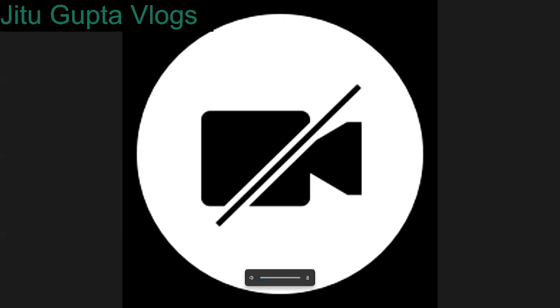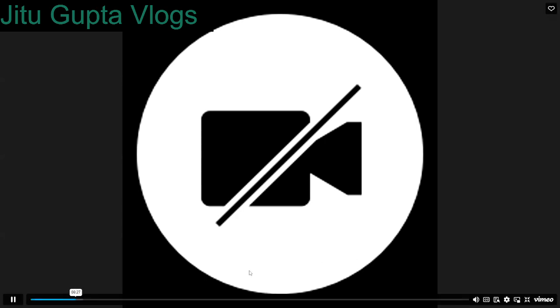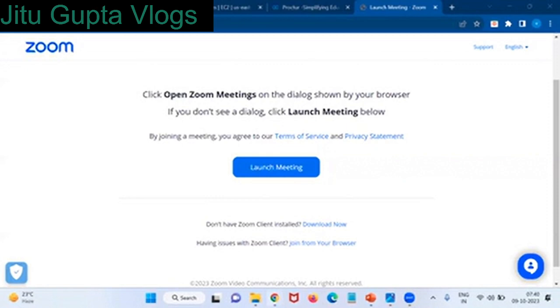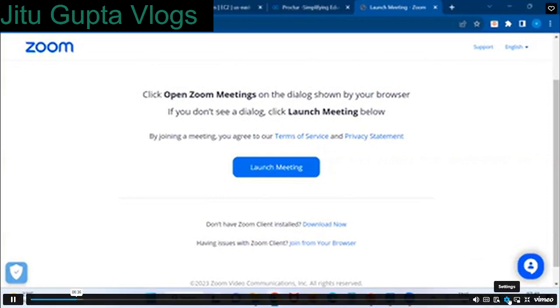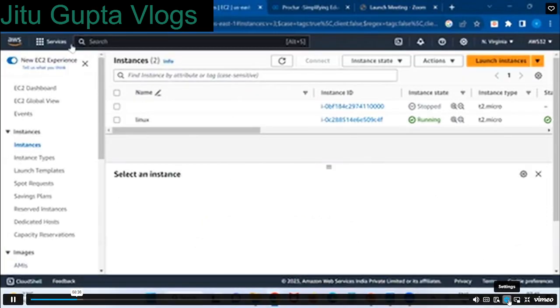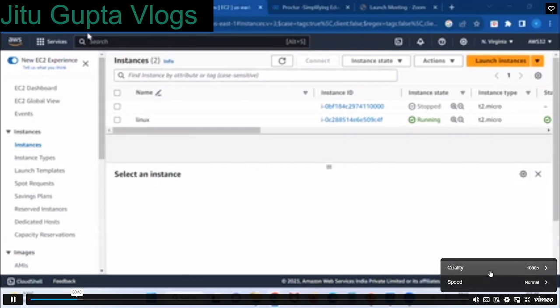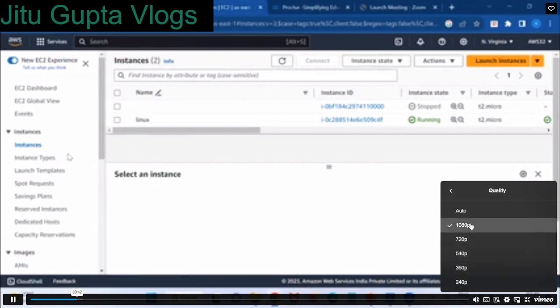But definitely we should see it. Wait, I'll share my screen so you can understand. But at this time, if I explain all those things, you may get confused. That's the reason I'm not going to explain everything. First, we should understand Linux. After that, we can go with the command prompt. Otherwise, you will get confused.